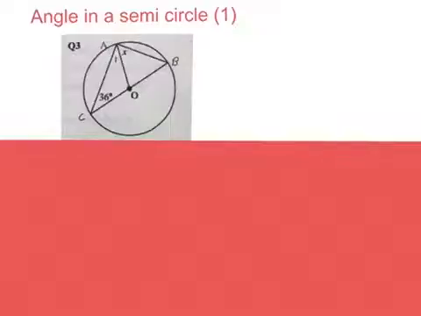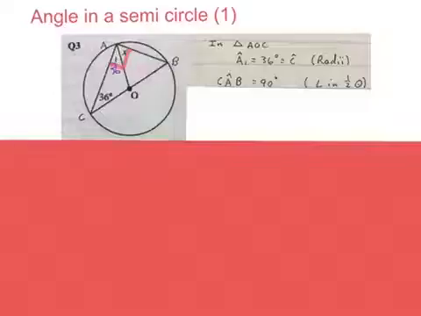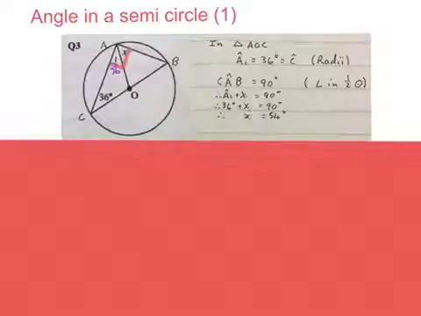Now let's see how we'll go about answering this question. I wrote in triangle AOC, that's red triangle, angle A1 is equal to 36 degrees, in other words that's C, because of the two radii sitting there. A lot of people have trouble with this, so make sure you catch what I'm doing. Next we write angle CAB, that angle is 90 degrees. I also took that 36 and wrote it in there. Then we write A1 plus X equals 90 degrees, that means 36 plus X is 90 degrees and therefore X is 54 degrees if you minus the 36 from the 90. Please stop the video and understand what I wrote.